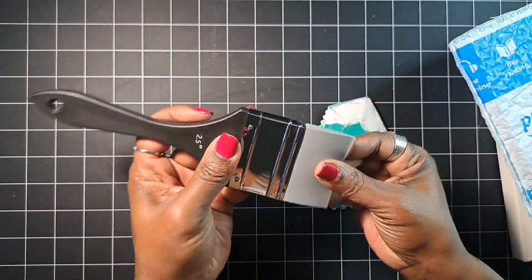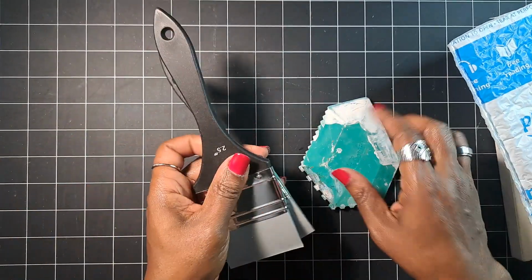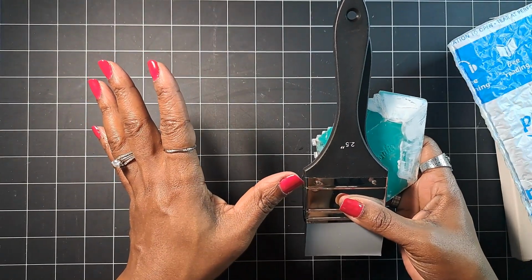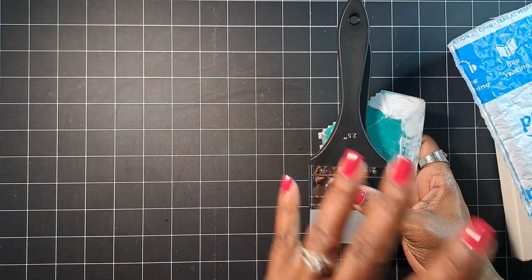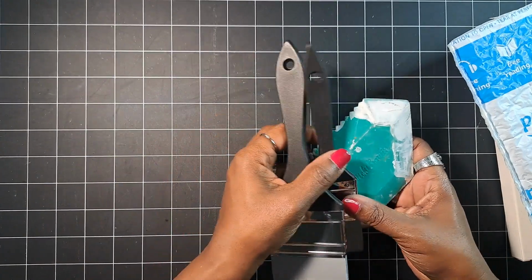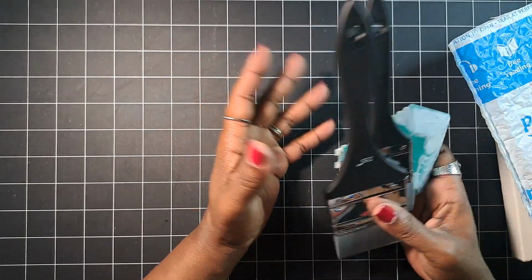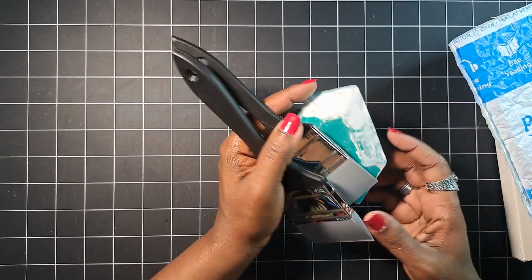This has a little more give. Okay, so I plan to incorporate this into my mixed media art. One tool at a time, folks. Hopefully it'll be something that I like and that I want to use all the time, that I'll reach for. If it's not, you'll know. But I figure, my budget for splurging is anywhere between $30 and $50 a month.